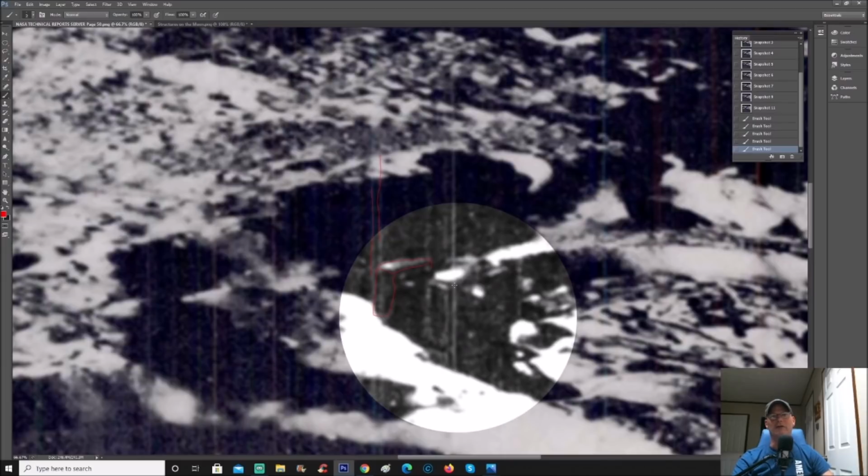What I'm seeing here is this right here. I can see what looks like on the end of this building, on the side of it, going up. And I see a bottom one here as well. Okay. This line kind of tricks you because this is part of a stitch line for these actual moon photo strips. Okay. But check this out. Appears to be doing this.